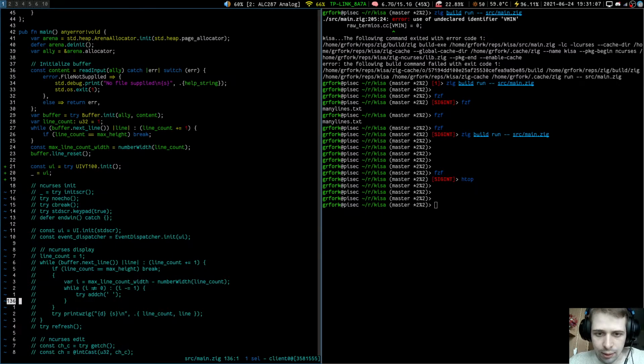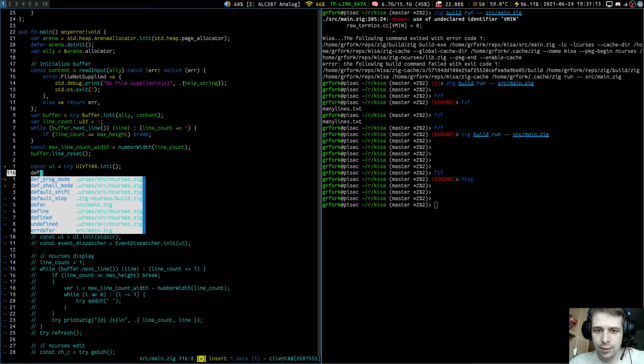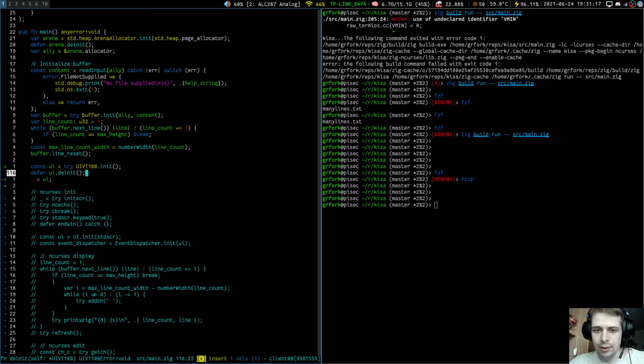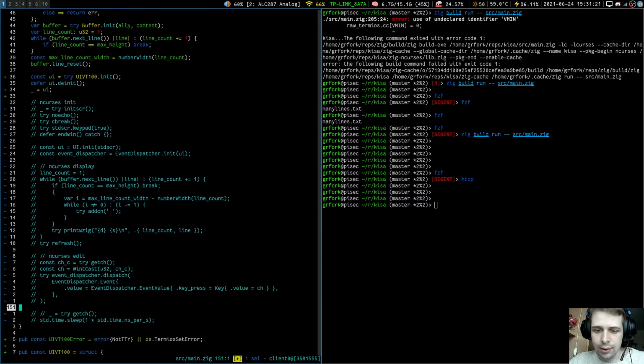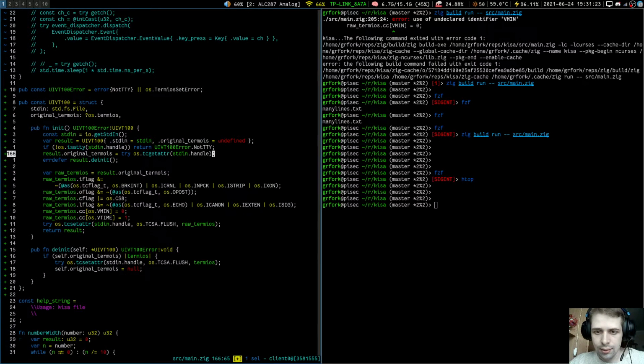Let's put some code in here. Const UI, and after we create it, we also want to deinitialize it. We kind of repeat the code here and here, but at the same time it makes sense because we want to be clean when we initialize and we get an error.